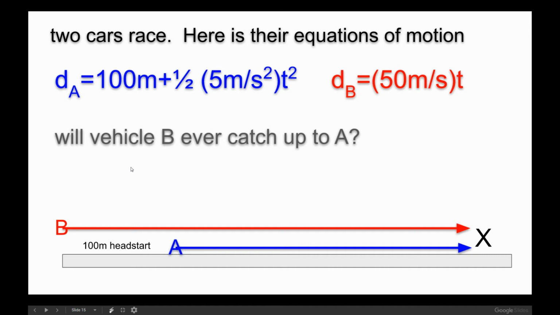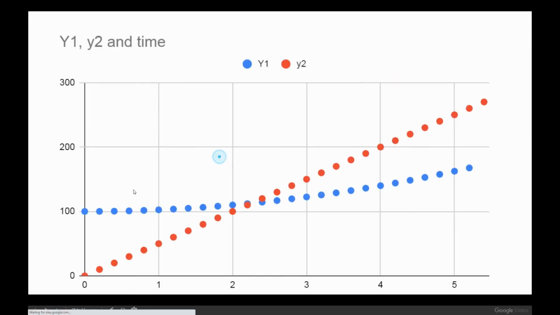Will the cop catch up with B, or can you say, when will these two be at the same distance? So he can wave his fist at him. Pull over, sonny boy! This means these two should share at some point the exact same distance at the exact same moment in time. That will be the condition of an intersection.